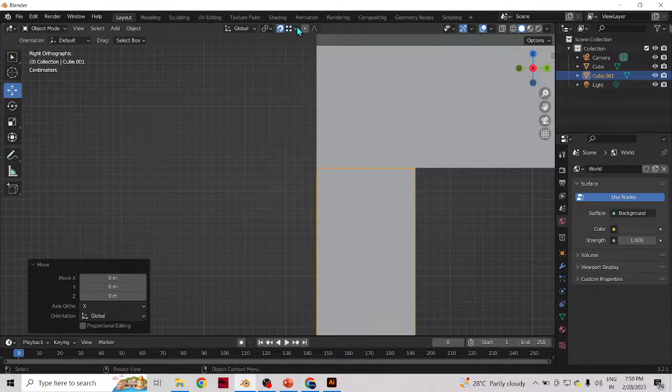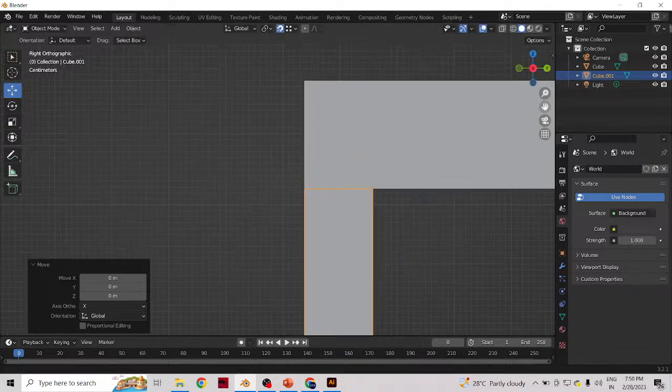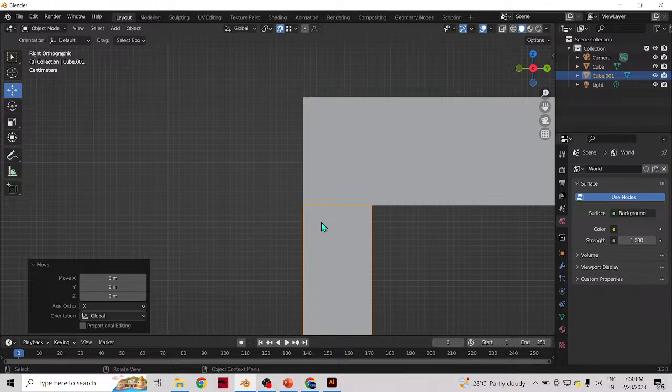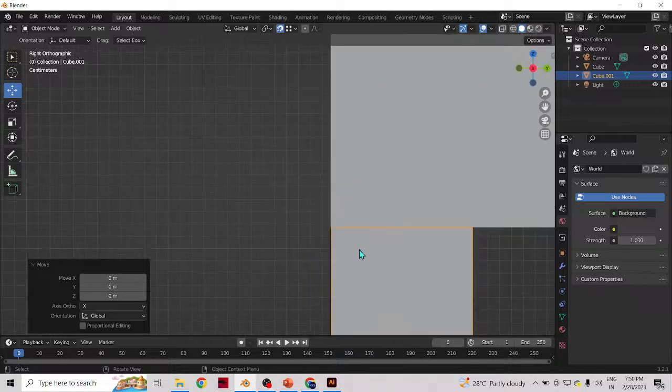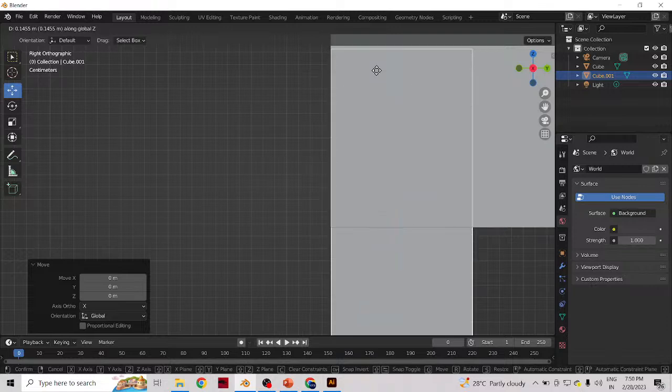Now I'm going to move the object in a particular axis, and as I move, you will be able to see that it will try to attract to the nearby vertex. If I bring it closer, it'll try to get snapped to the nearby object, whichever is there.